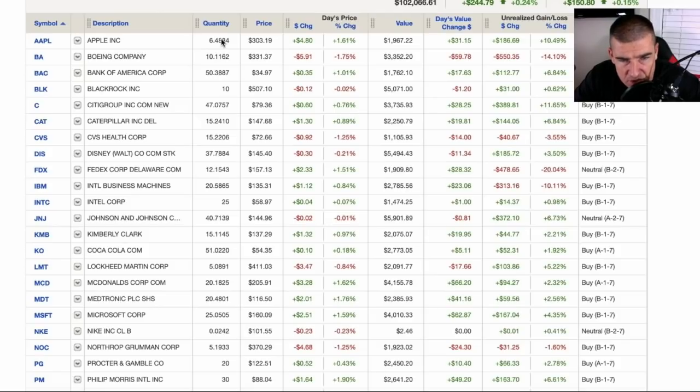Not a whole lot's changed. This portfolio is really built to enter into 2020 without doing a lot of additions. You can see here the Apple position has been reduced just a little bit, which is fine. Boeing still continues to underperform as they work through their issues. Bank of America has just done very, very well. BlackRock in financials is a new position here, rather substantial position, I might add, but a nice dividend payer to boot. But these folks are the ones that actually manage the thrift savings plan.